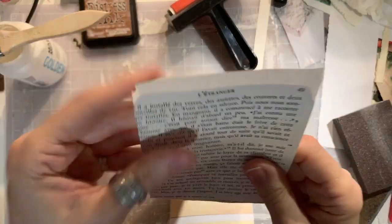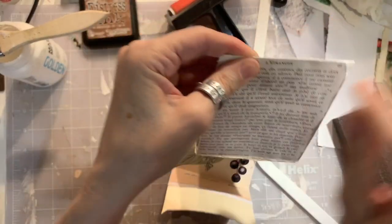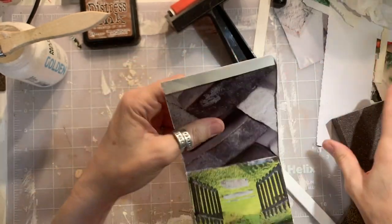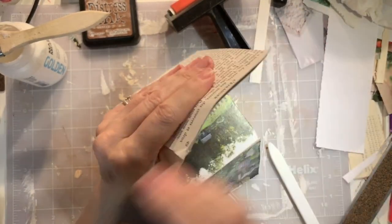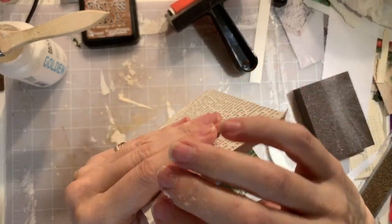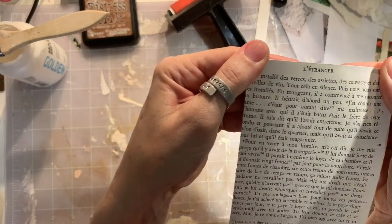Okay, we're almost there. We're getting there, people. La étrangère. I bet that means the stranger. I don't know, I just think. Should ask my French friend. Mary Jo, what does that say? Mary Jo, if you're on here and you watch this, you get extra points for friendship, and you can tell me what that says.